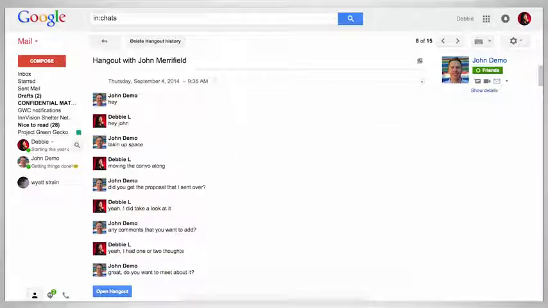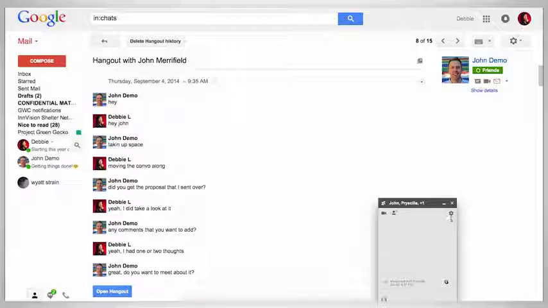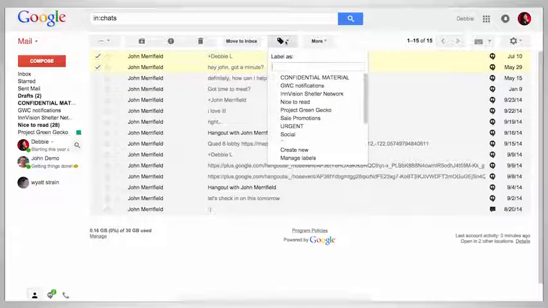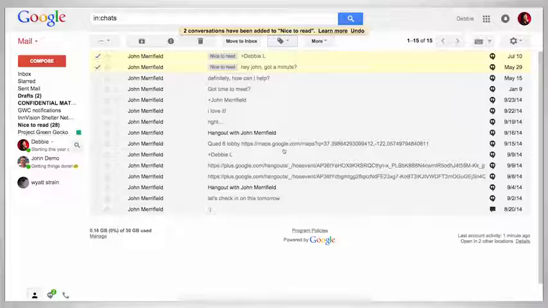Just be aware that with group chats, you might just have to check that history is switched on. This is really easy to do. If it's not on, your conversation will be deleted after 24 hours. I like to group my chats and name them so they're easy to find. Wow, impressive. So the way you want to do this is go into the Chats folder and check the box next to the message you want to file. Then it's just the same as with email. You can label chats, filter them, and color code them.